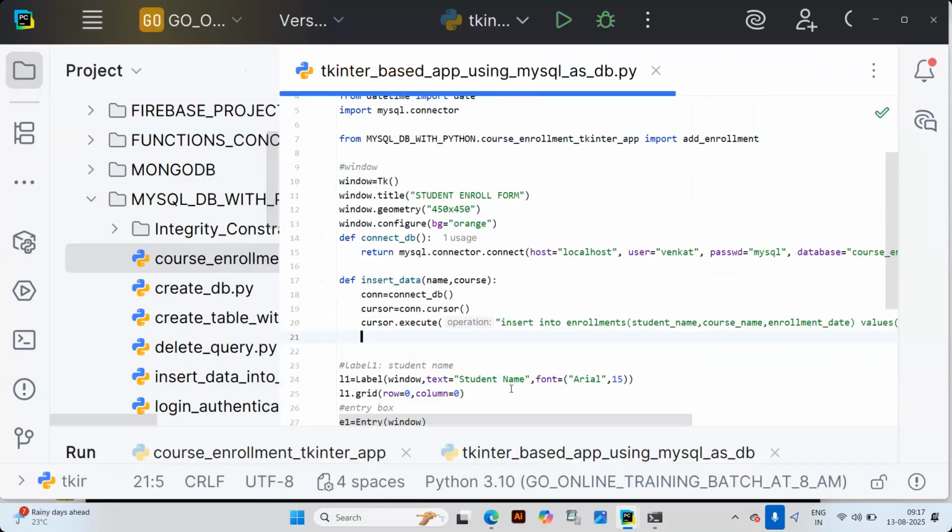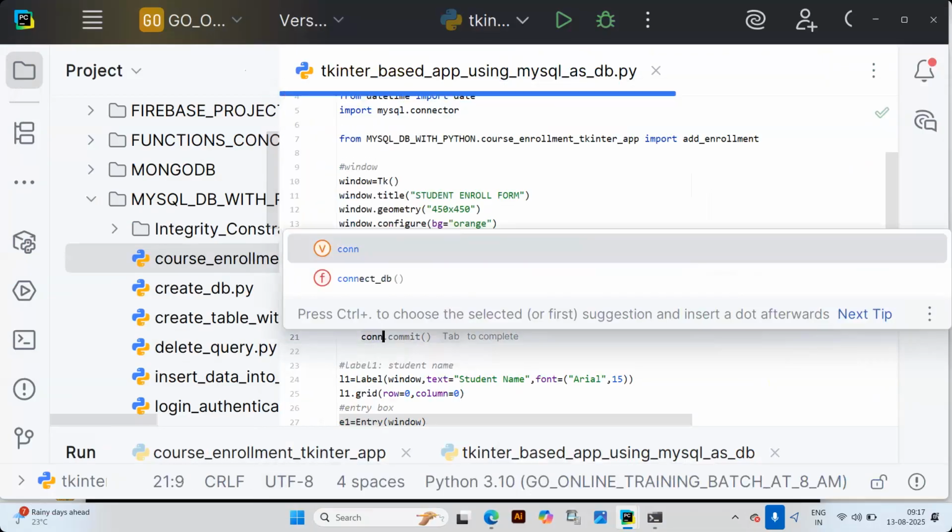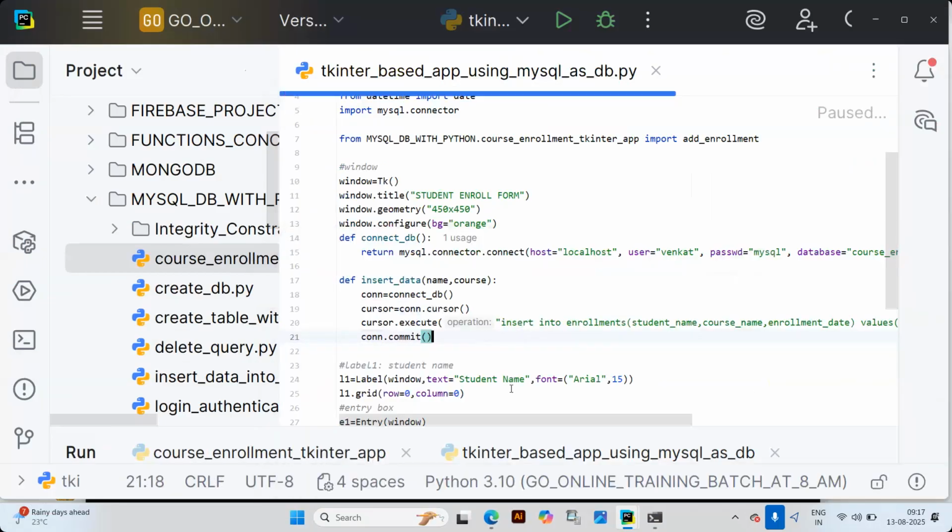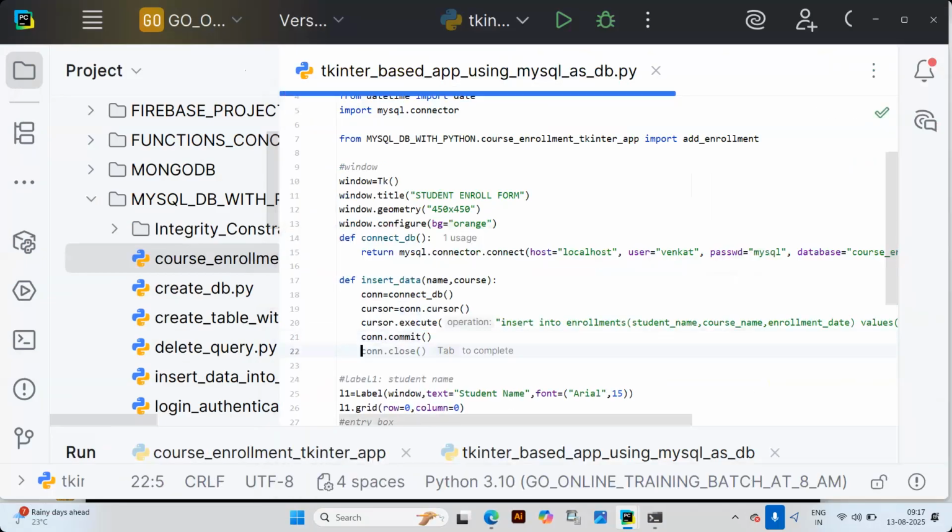Then obviously, as per your knowledge, connection.commit is required. We have written the connection of the data, and connection.close. These are the common things. Okay.